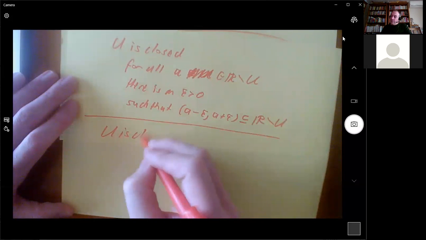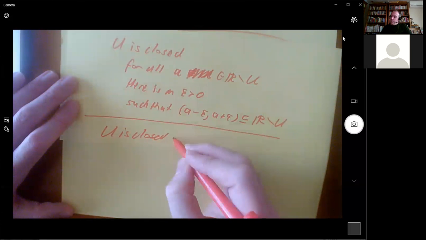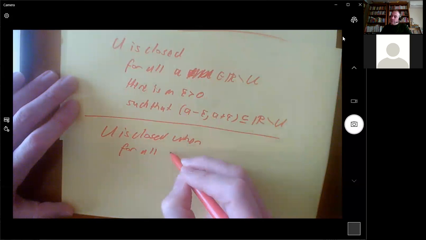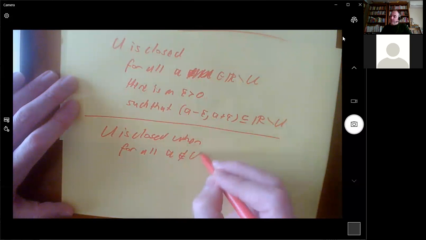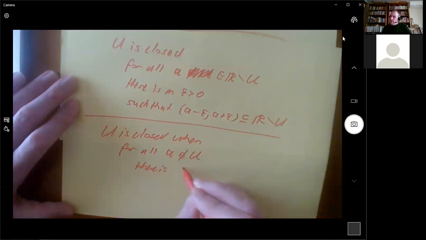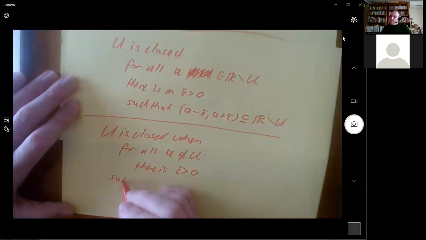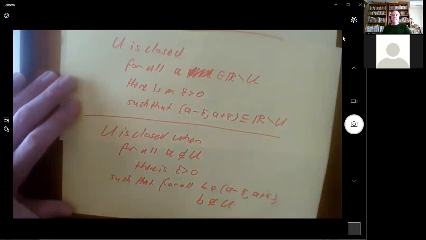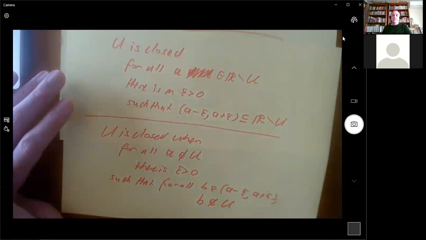U is closed when for all A that are in the outside of U, so not in U, there is an epsilon greater than 0 such that for all b in this interval, b is outside U.